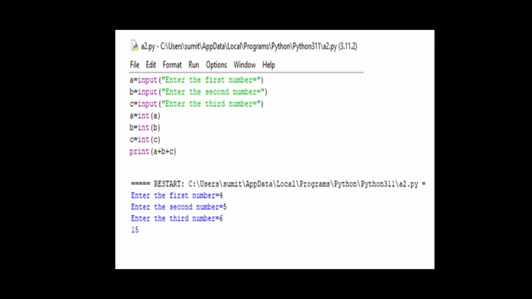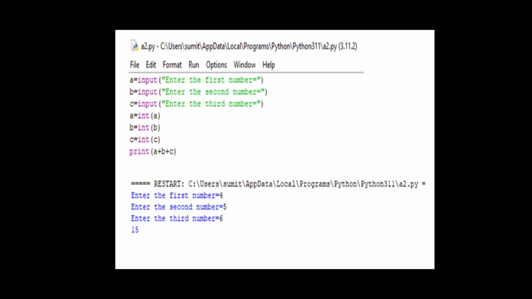Now, this thing you can do in another way also. A = input("Enter the first number"), B = input("Enter the second number"), C = input("Enter the third number"). After the user enters 4 for A, 5 for B, and 6 for C, all these numbers are string type.